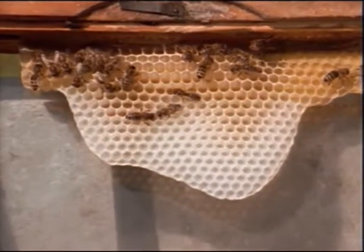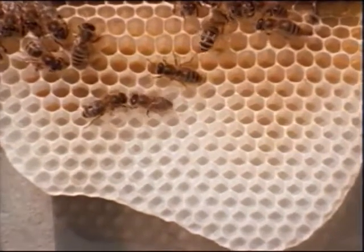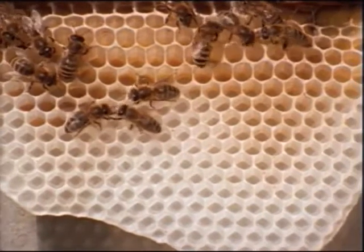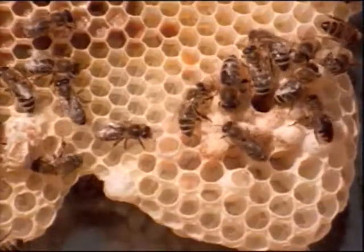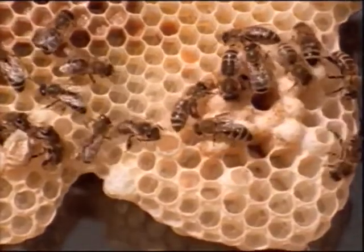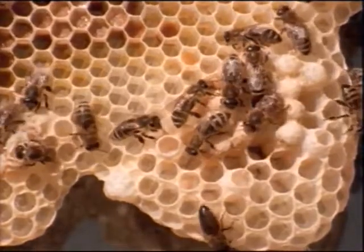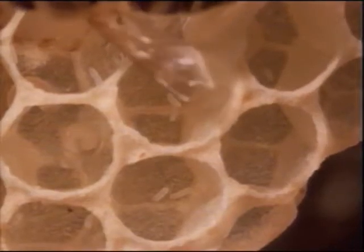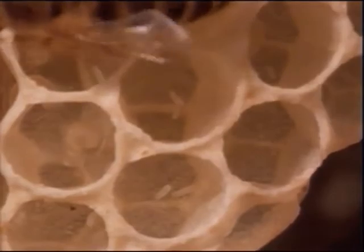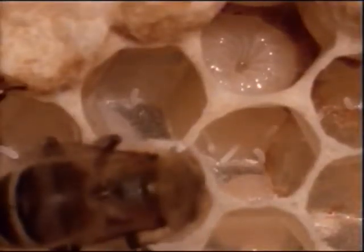The bees of this mini nuke have absconded and have abandoned the comb structure. This colony has lost its queen and has started queen cells. The domed cappings show that drones are being reared. Here, worker bees have started to lay several eggs into each cell. Only drones can develop from such eggs.